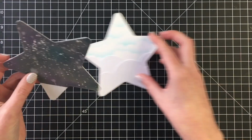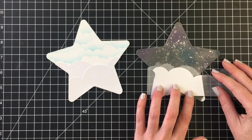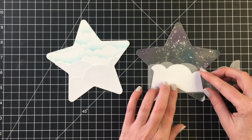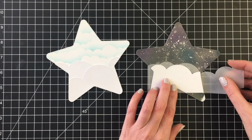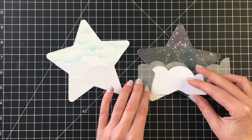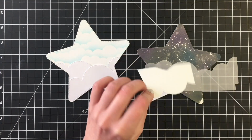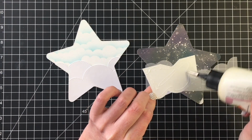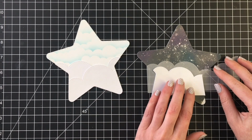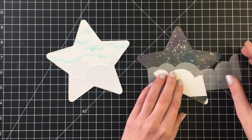For the star with the galaxy background, I'm actually going to add some vellum behind the layers. So again, I just cut these out of the cloudy border dies, and you can see here I'm just leaving extra room, and I'll trim that up with my scissors once I get that in place. So just playing around here with placement. I love the look that the vellum adds to this card. It just adds another fun layer to our little star-shaped card here.